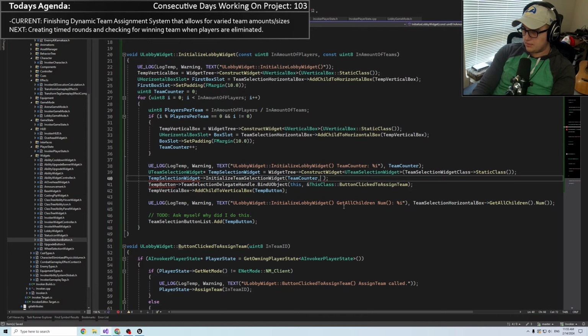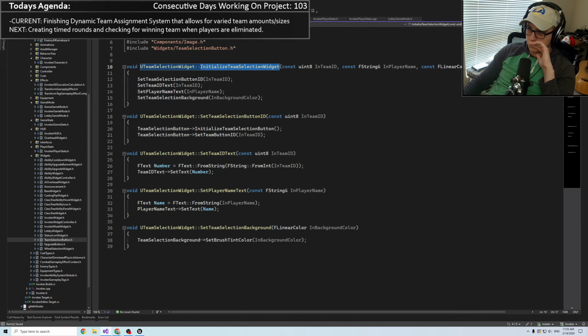So for player name, I think I'm actually just going to temporarily hard code something in here since I don't have the naming system actually made. Oh, but it's a reference.